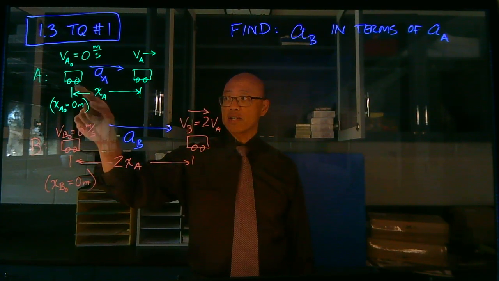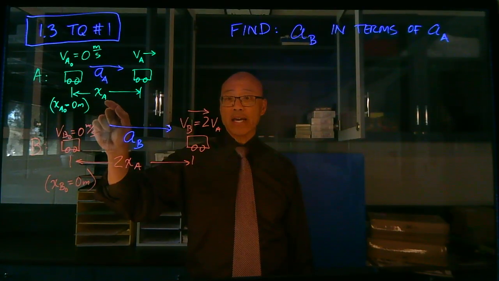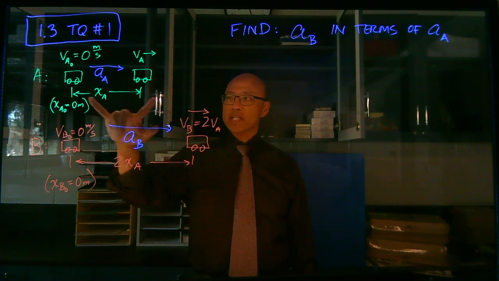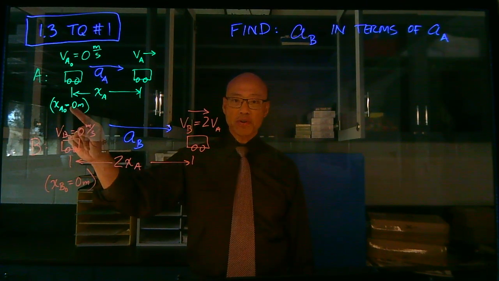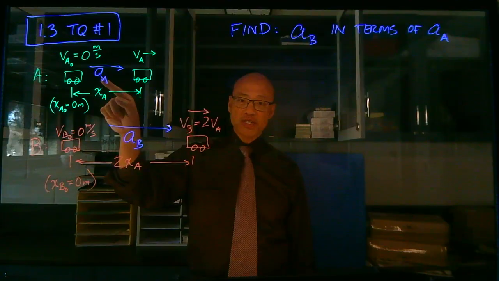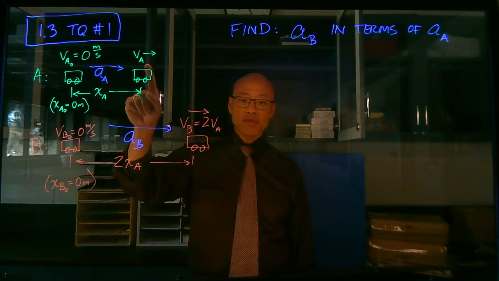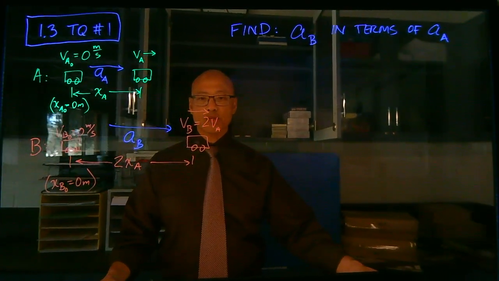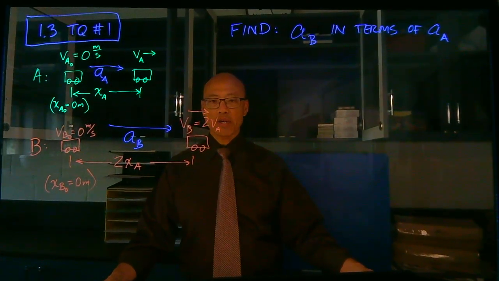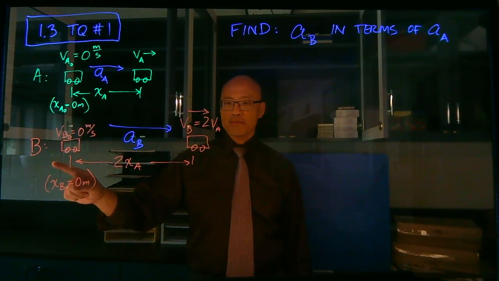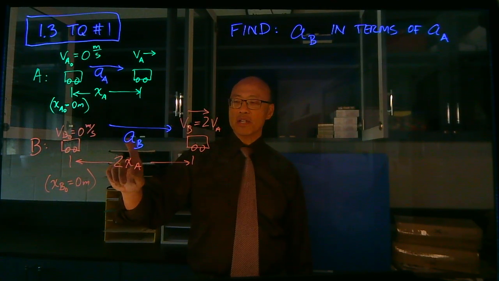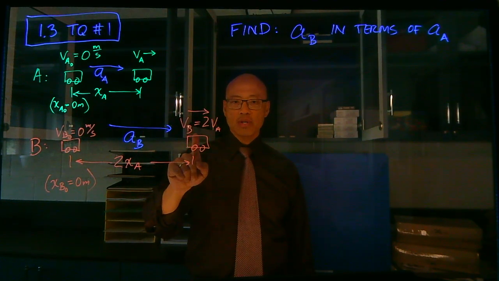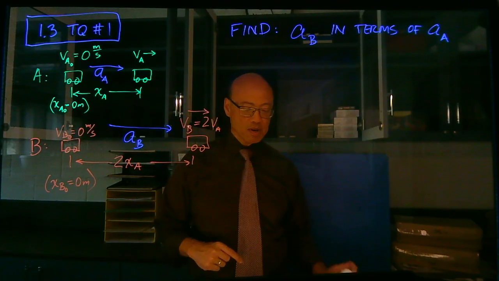We can set the initial position to 0, so even though XA from a literal standpoint means a final position, it's actually the displacement because we started at 0. And after traveling that far and accelerating by that amount, it's moving at a velocity VA. Same for car B. Let me adjust this so it's a little bit easier to see, there we go. So car B, same idea, but car B accelerates at a different acceleration, maybe, and gets to 2 VA after traveling twice as far.